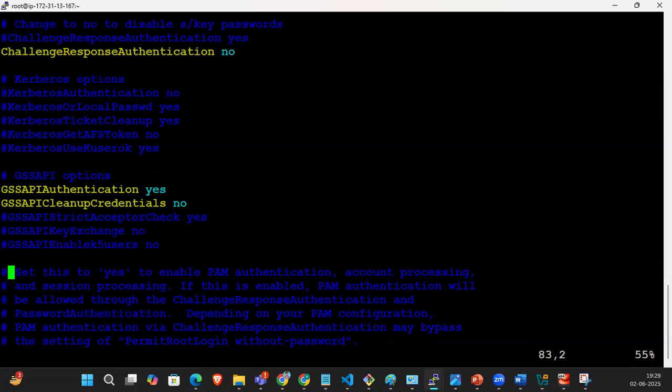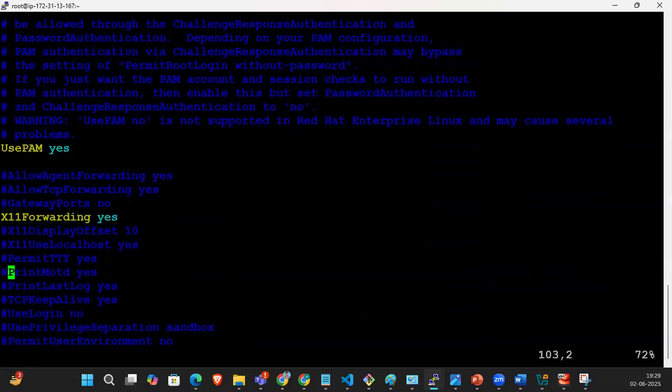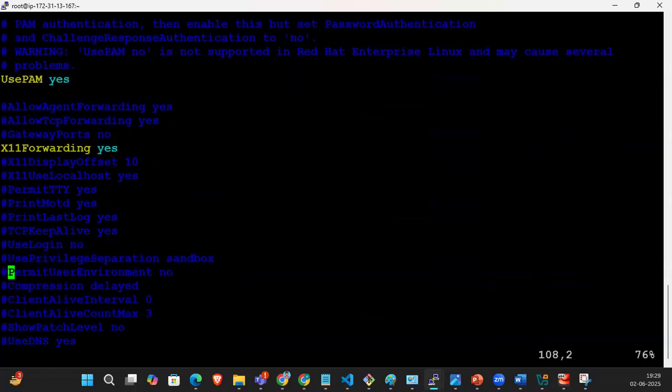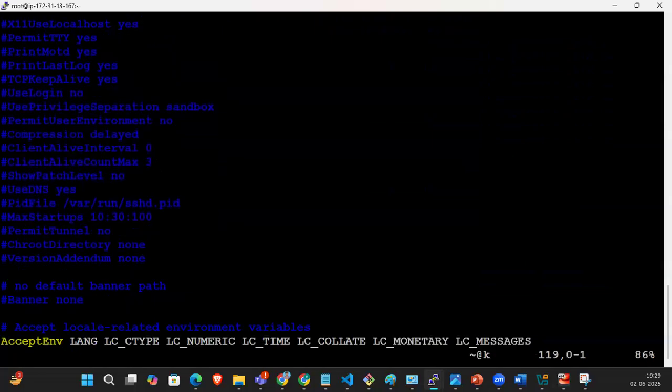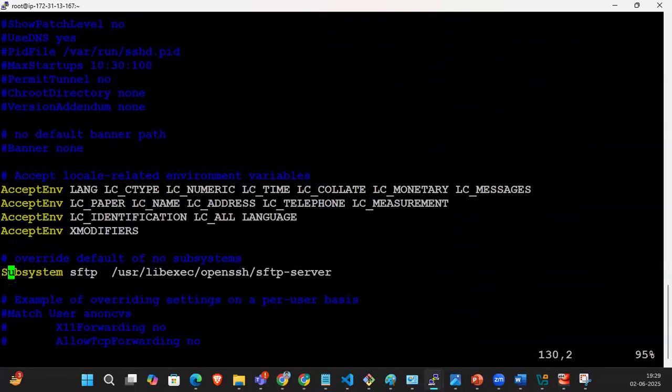Public key, password, PermitRootLogin, X11Forwarding and so on. These are all the options.